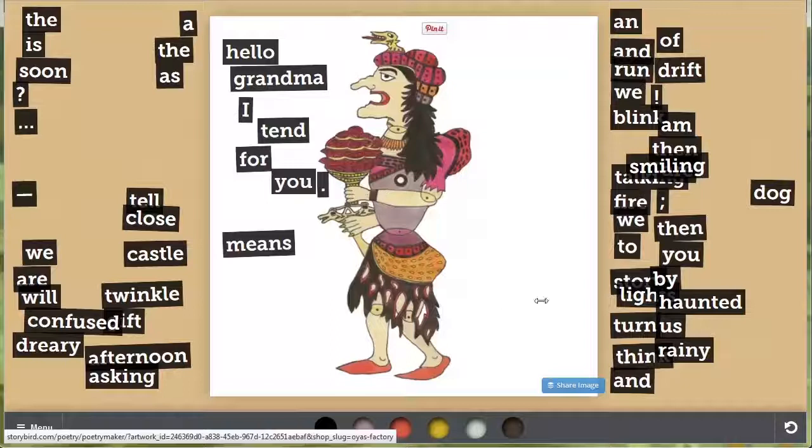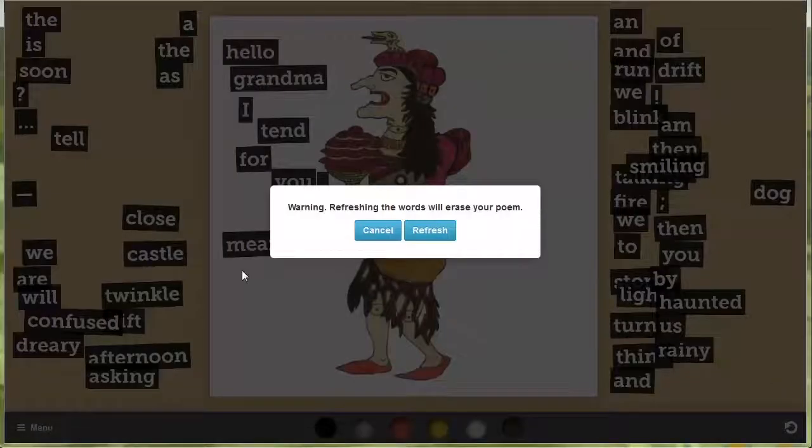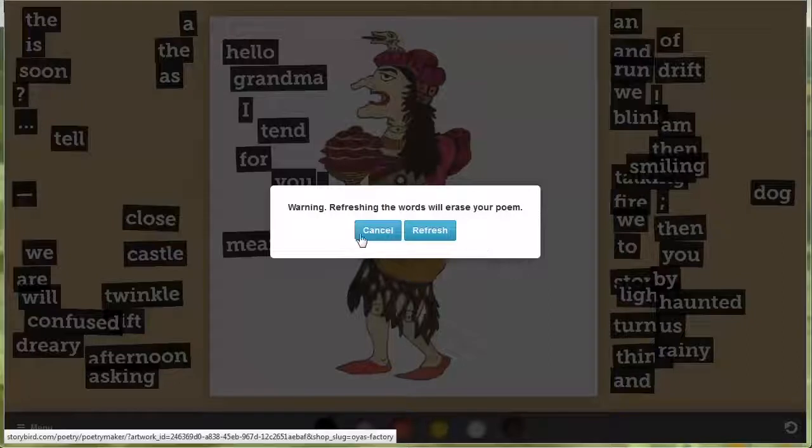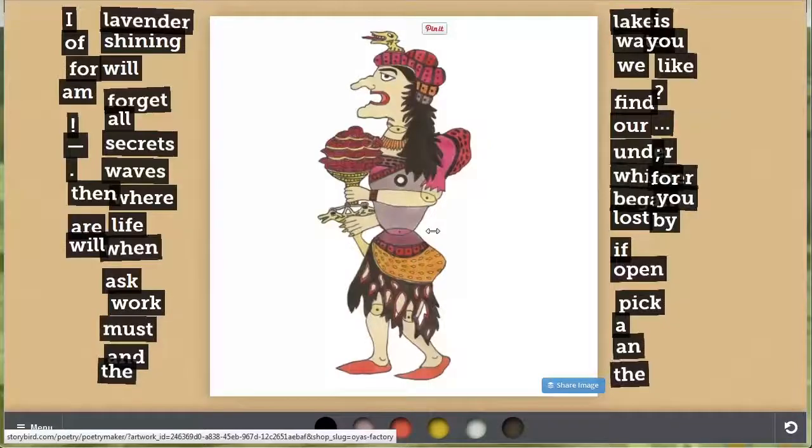Now, the word of warning here, though, is I've kind of been inspired by the first bit of my poetry here, and I think, okay, I need to carry on, but the rest of my words aren't working for me. So let's come back down here and think, I'll just add some new words. So let's click on words here, but you need to know this. So basically what's happening here is it's warning me that if I'm going to refresh, what I've already created will go as well. So I'm going to click refresh, and I'm all gone. I've got some new words.